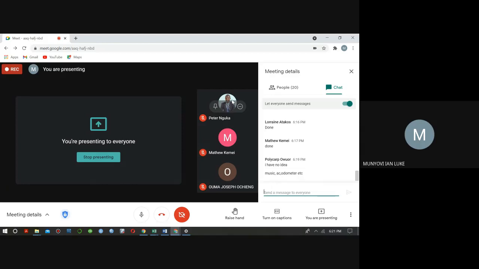I can see Polycarp says about this, the music, actually still the music and all that is seen on the dashboard. So it basically connects everything on that car and presents it to you in the form of graphics. So if you see the check engine graphic, or if you see oil, you know very well that this is the oil level. Maybe I need to add a little more. So let's now go back to Excel and relate it with that.